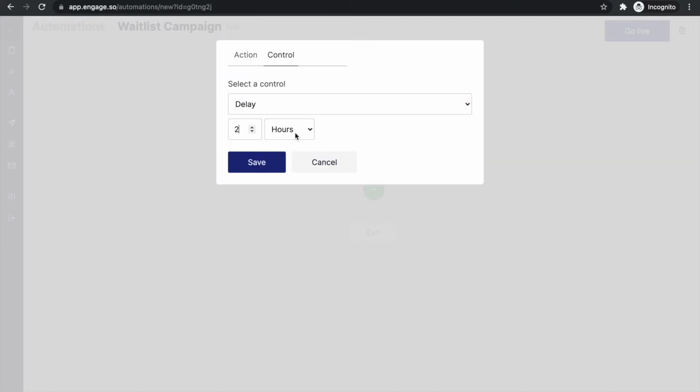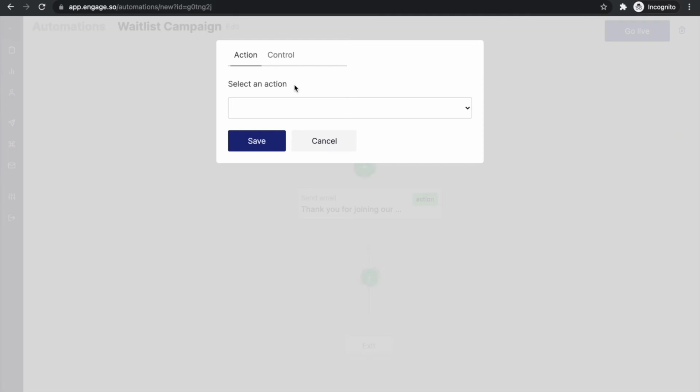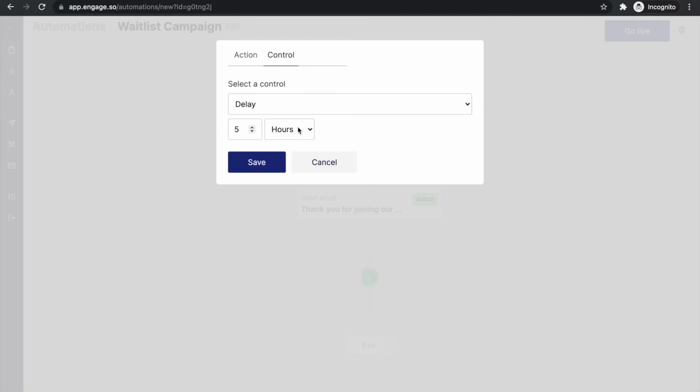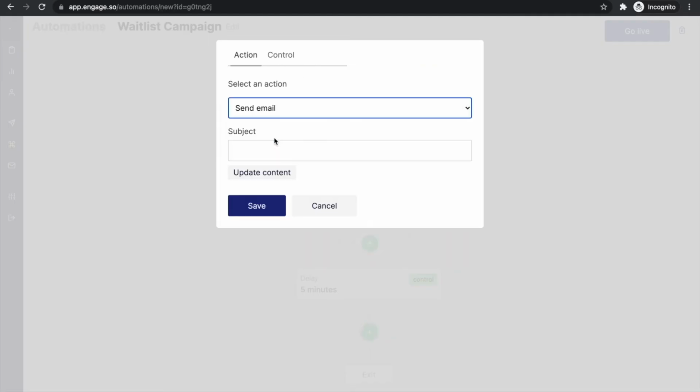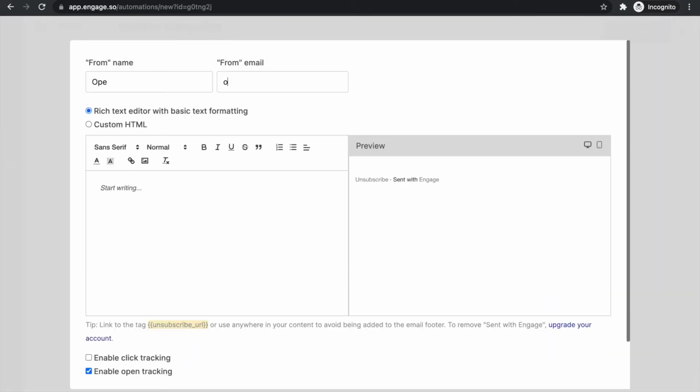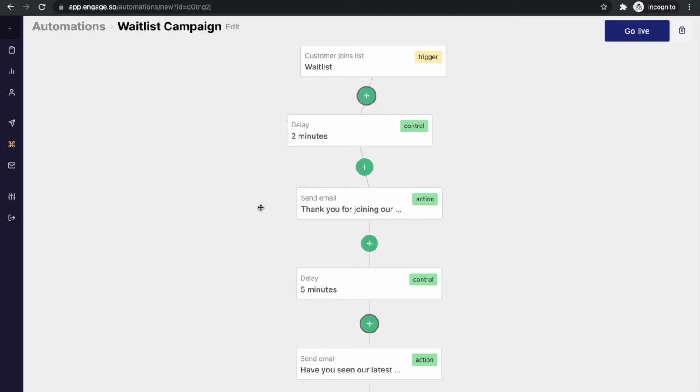We can add conditions like delays, we can add if else conditions, we can perform actions like archive the user, change the user attributes, remove the user from the list, and do a lot of other things. But for the purpose of this video, let's just stick to creating a very, very simple workflow that sends 2 messages to the subscriber.